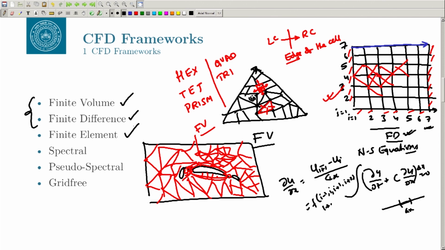Okay. Then there are approaches like the finite element. Okay. So, this is more involved, okay, but it is very accurate. Okay. This started from structures, okay, but now it is also very popular in CFD. Some of the research codes use this finite element approach. So, here it is because it is inspired by the structures, it is called element here, and then you have accuracy in terms of P and H. Okay. P is basically the polynomial and H is the size of the element, right. So, you can fit a polynomial inside an element. So, that gives you more accuracy in calculating the gradient, and H is basically you can decrease or increase the size of the element. Okay. So, in this course we will mostly cover finite difference and we will have some information about the finite volume.